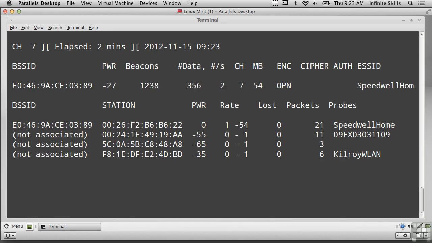So again, you see somebody is actually looking for this network 09FX03031109, which would suggest to me it's some sort of wireless access point that probably comes with a router, and this is just the default name for the SSID.